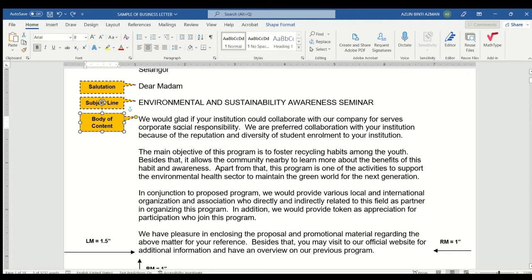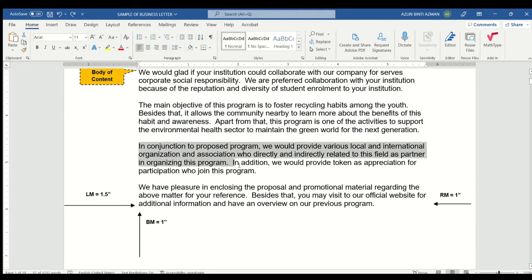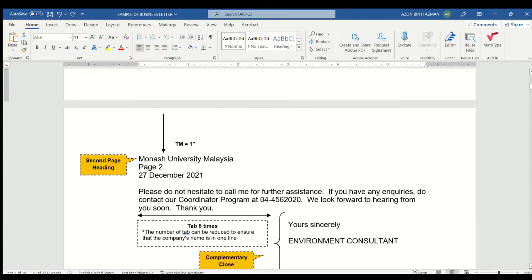Usually, it will have about 4 to 5 different paragraphs. So for example, here we have first paragraph, we do have a second paragraph, third paragraph, fourth paragraph, and this is the fifth paragraph, which is the last paragraph that we have.